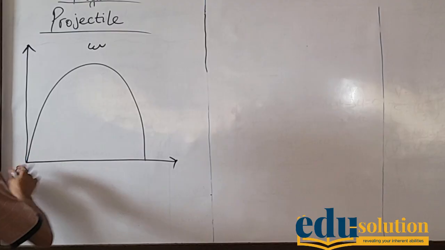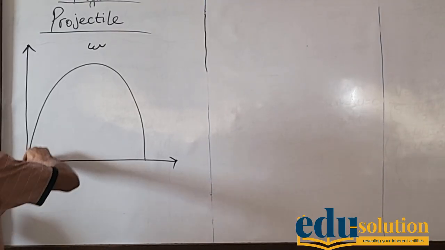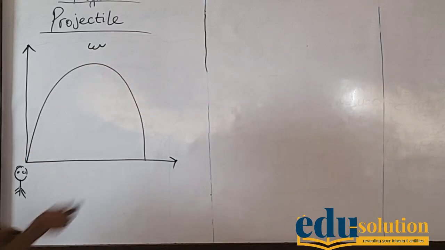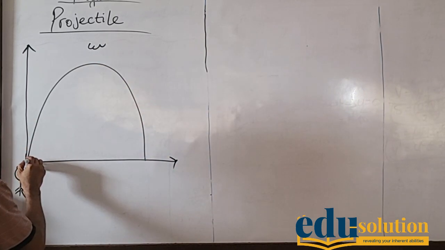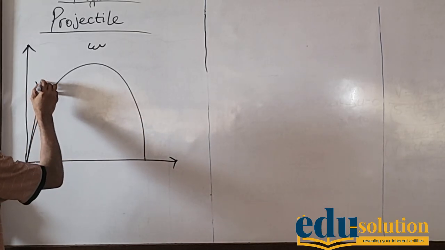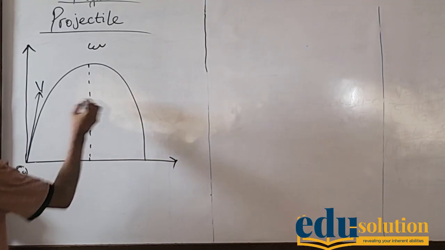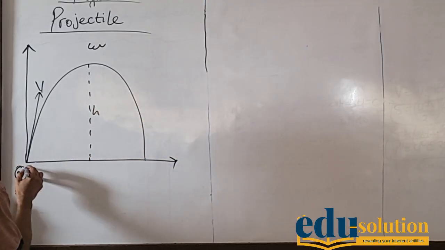So the stone, when he fired the catapult from here, when he released the stone, it's going to take this path. It will get to a particular height and then it will return back to the ground again. So this is the path that it will take. Of course, the velocity with which it was fired is what we call v. And then this is our maximum height, which is h.